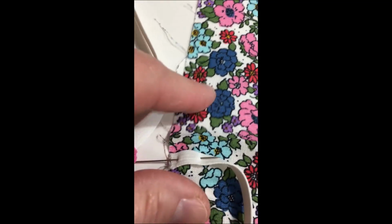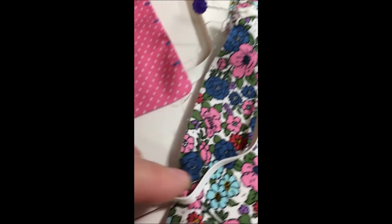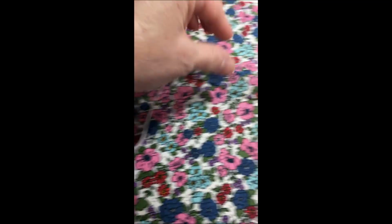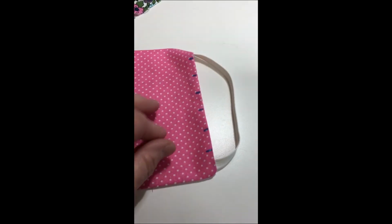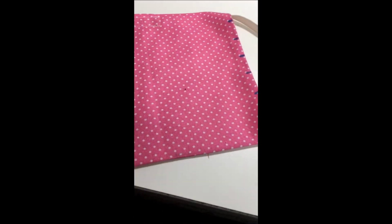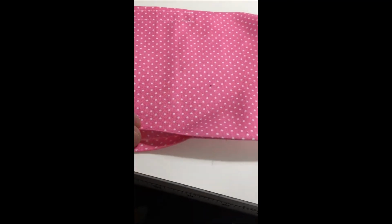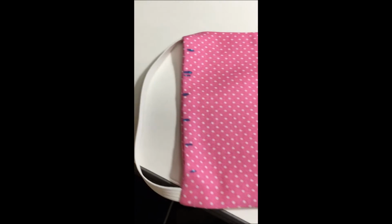Same thing on this side. Same concept. It's going to be super close up here, and 1/4 of an inch down there. All right, so that was one thing I forgot to tell you. Then, the other thing is when you turn it right side out, press this. Make it pretty. Make sure you get this nice and even. Don't forget the edges that we turned go on the inside, so they should be nice and even, nice and crisp. Just press it all the way around so it looks really good.